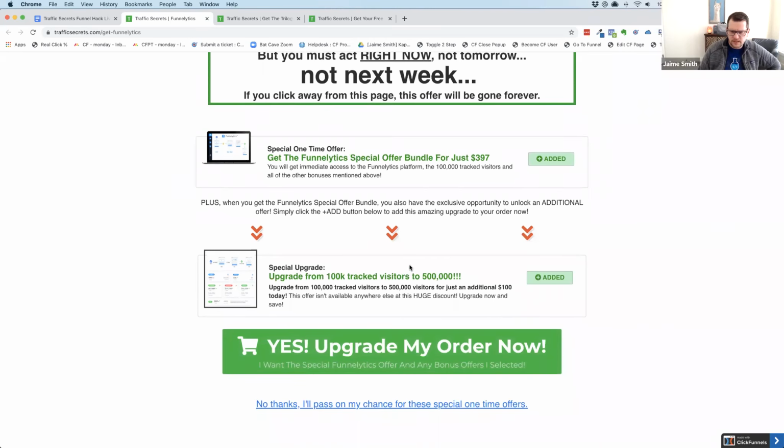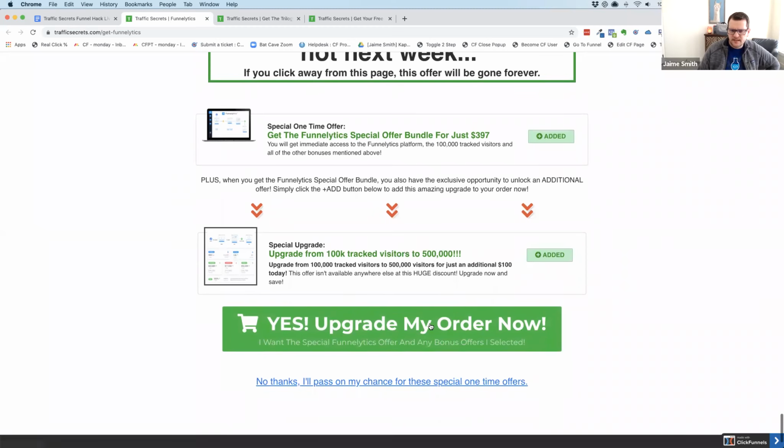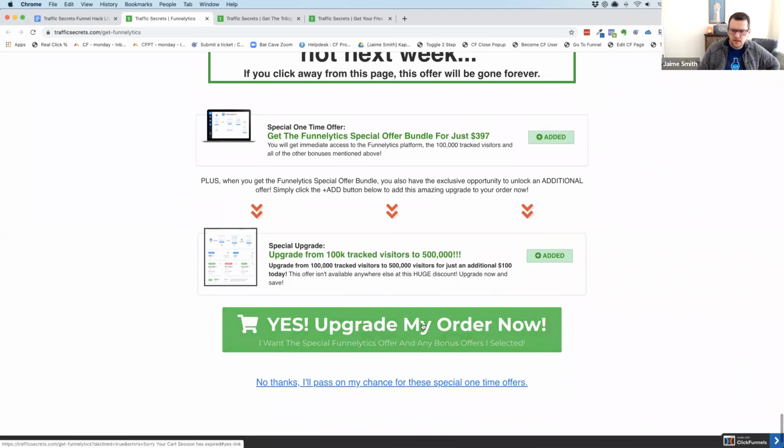So we'll work on getting that one added into CF Pro Tools as an add-on and make that a little more generic. But this one is completely custom coded at this point to say, when they land on this page, here's the offer that's attached to the yes link. And if they click this button to add this product, it changes the offer attached to this yes link button, so that the product purchased is actually different, because these are just two basic products on this order page. And then again, no thanks link.